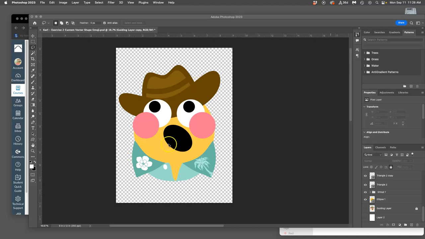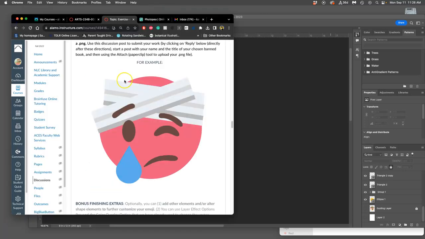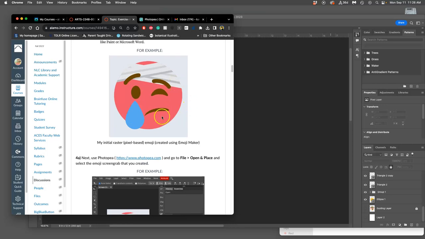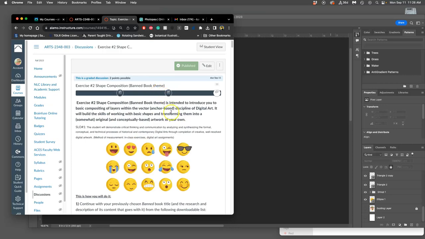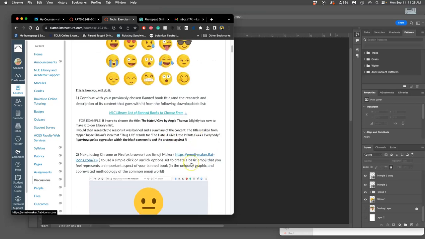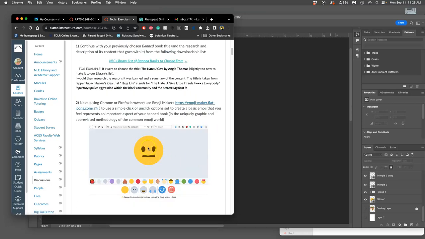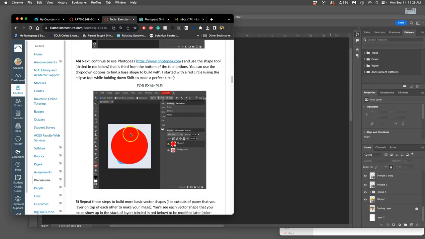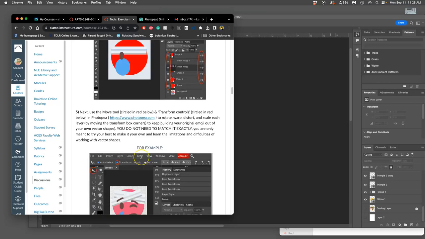All right, so in finishing this up, this meets all the requirements of the emoji exercise. What are the requirements? It is supposed to be a full emoji. Doesn't mean it needs to be super complicated. And basically, to be able to recreate something that we made in this simple emoji maker flat icons program, even something as simple as this, but very importantly, to fully make it just with shape layers, right? To not rely on any raster elements.